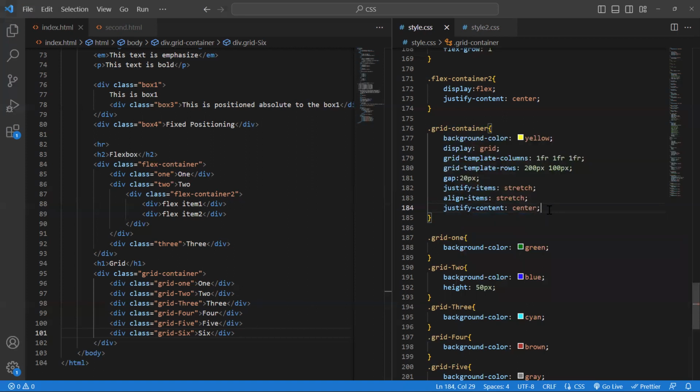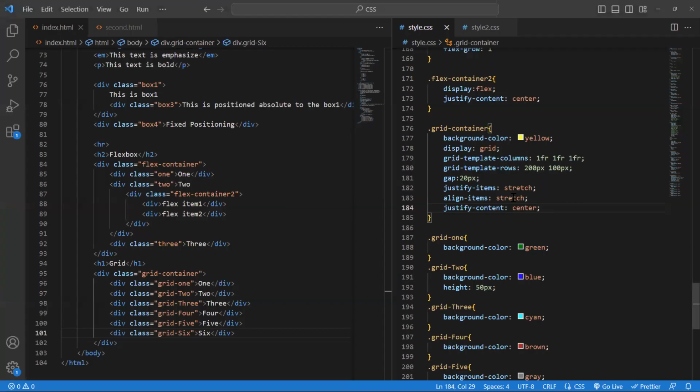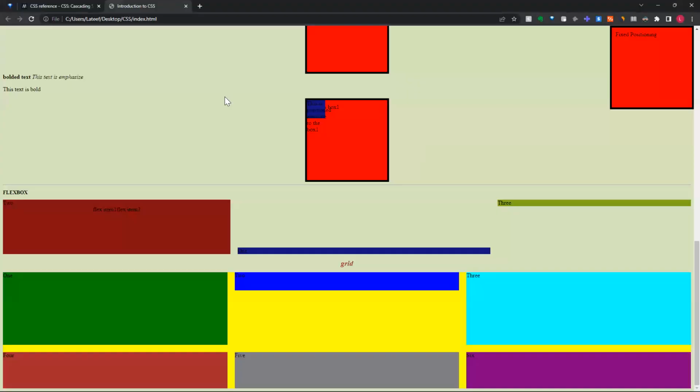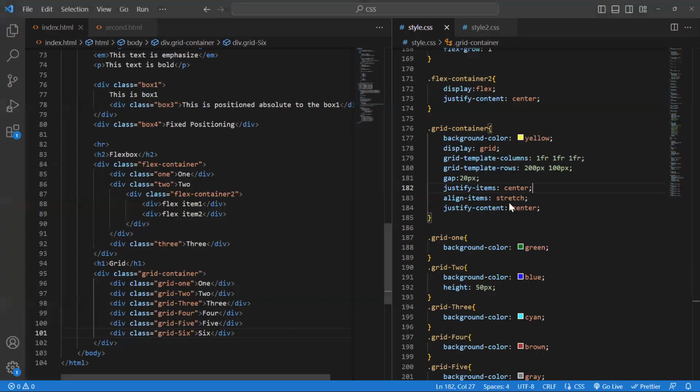But then for us to see the effects, we might need to, let's say, yeah, we won't have anything. So let me just give this center. Then let's see. If we give it a start.